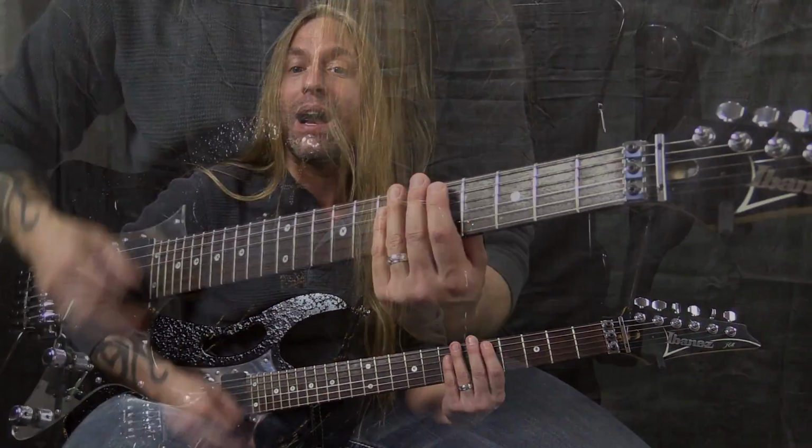It's creating a melody by the note that you're playing, but it's also creating a percussive sound by the strings that you're hitting and you're not playing, right? Or you're not letting vibrate.